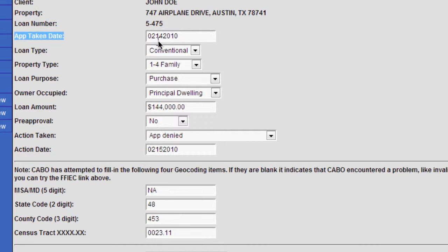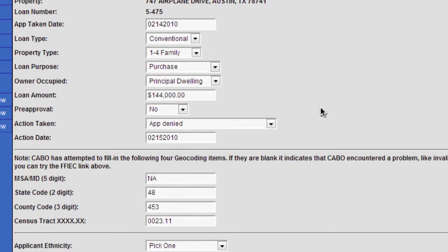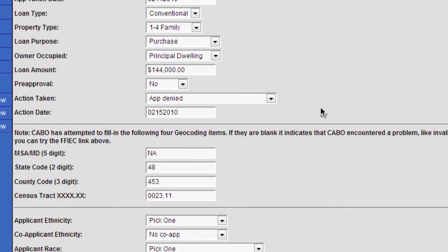So if I tried to put in 2/14 here on both of these, I would get an error message. The geographic information is complete.